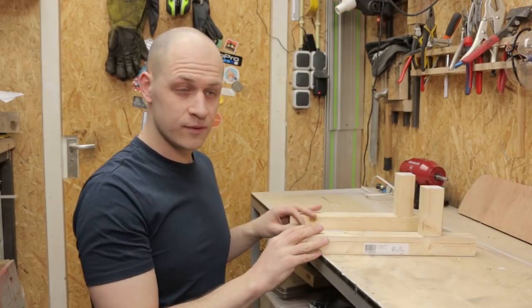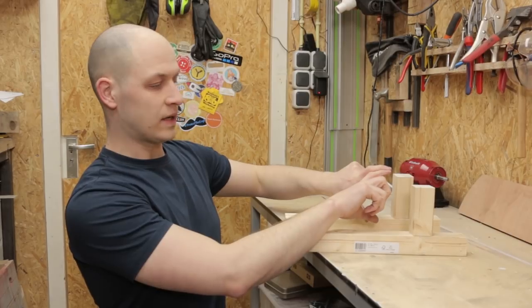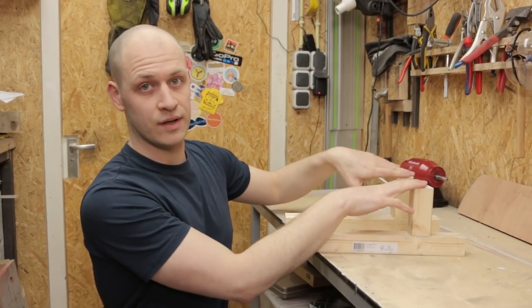So this is the actual frame of the machine, but to give it some more strength and to mount the components, I need to mount a plate over here for the bearings and the axle. And I'm also going to make the bottom and the front and the back to give these a little bit more strength when I mount the components.